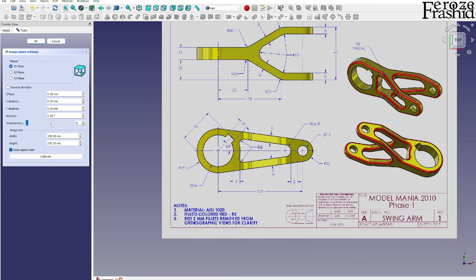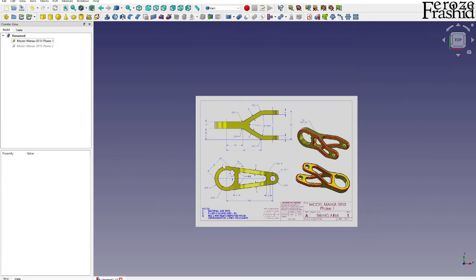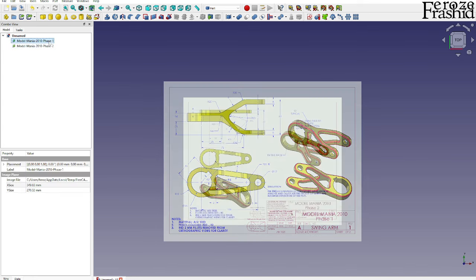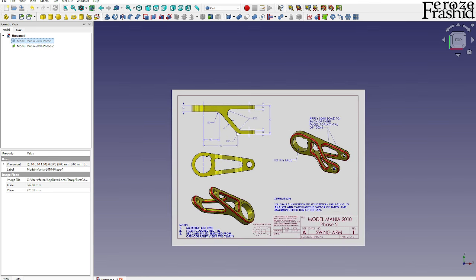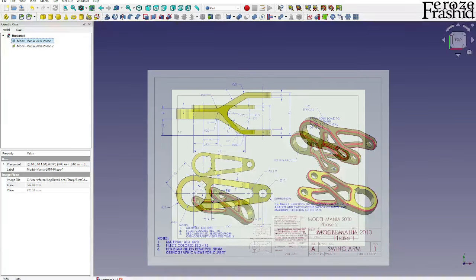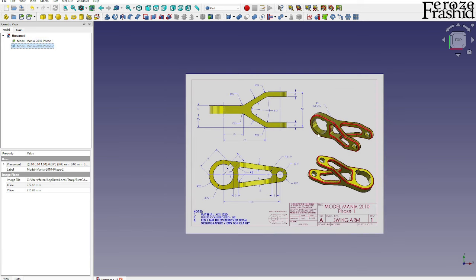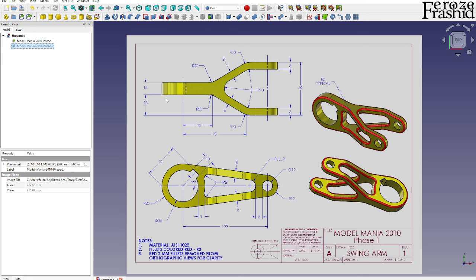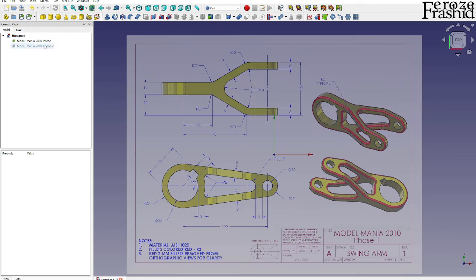Today, in that sequence, I will be working on Model Mania 2010. This one has two phases. The first one is building this Y shape kind of thing, and the second phase is to actually modify that shape in a different way. As always, these are SolidWorks property. It's part of their competition. I'm just following through, doing some practice over it. So with that, let's go ahead and get started on phase 1.